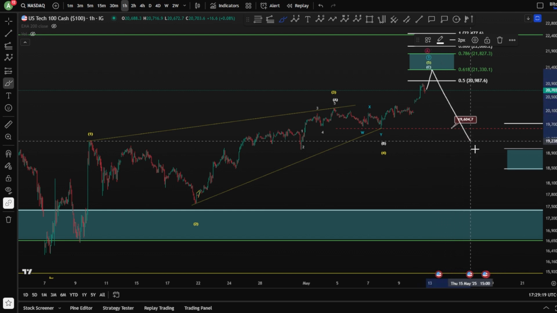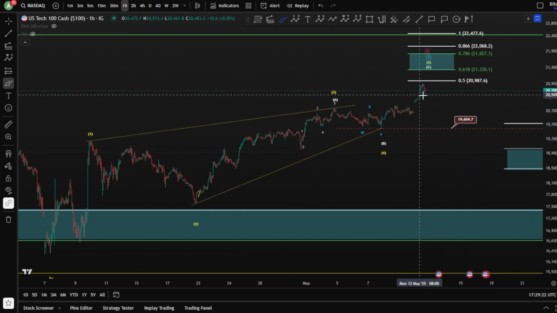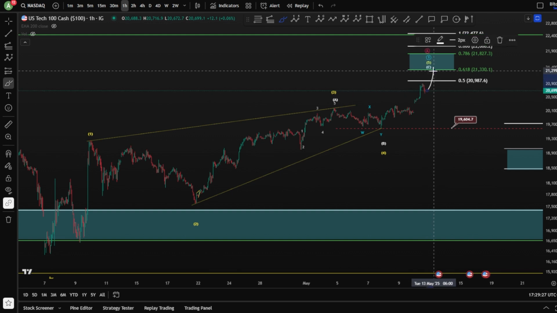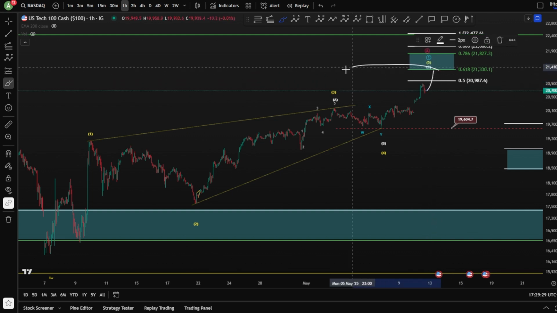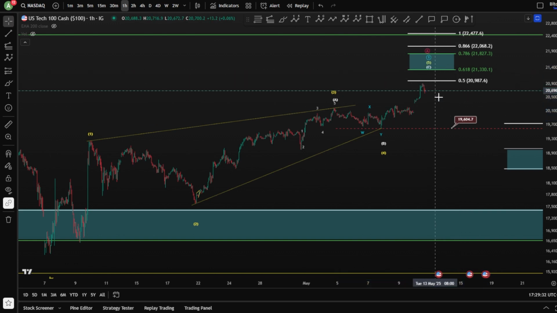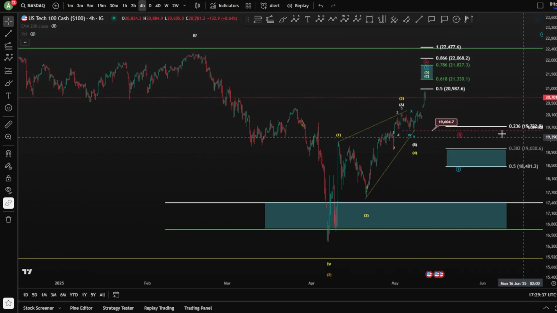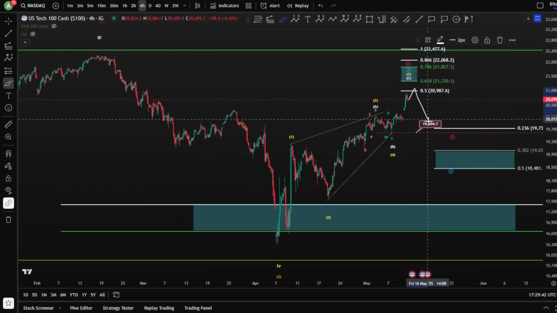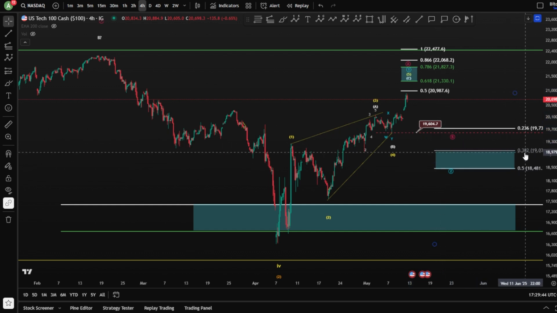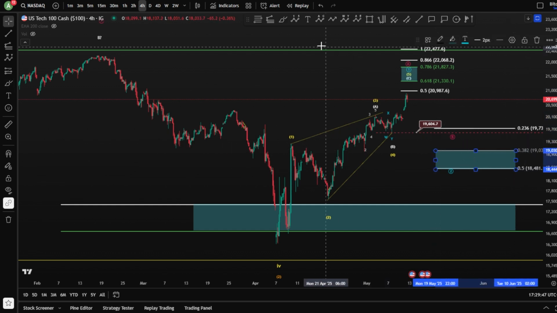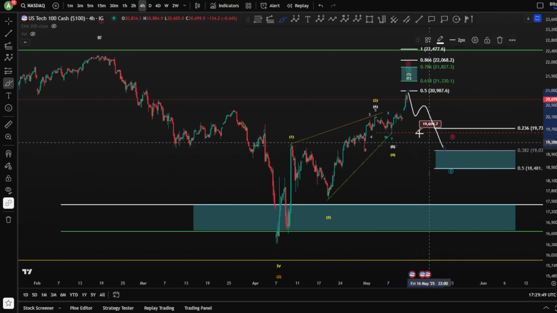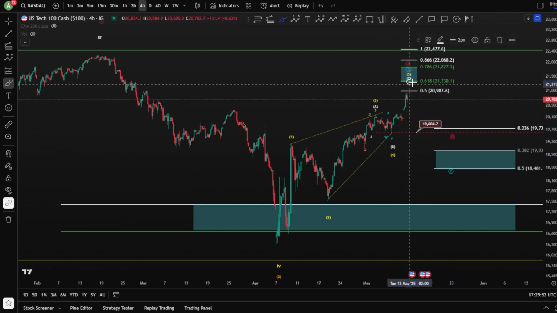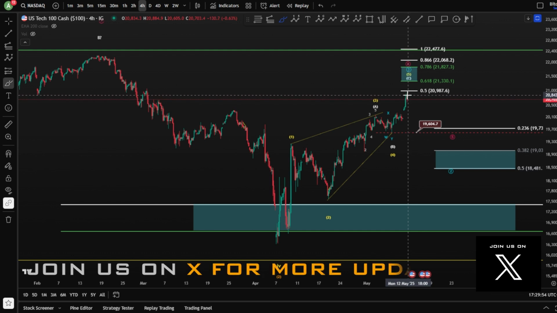Would be nice. However, if you take a look at an overview, we are at the top. I'm not really interested in this whole area anymore. It's a little bit uncertain right now. Uncertainty is a little bit dominant here, but basically one more leg is very preferable before we move towards the blue box for a wave 2, and we take it from there. Sooner or later it can move down, whether from the blue box, from the 0.5, or directly from there.